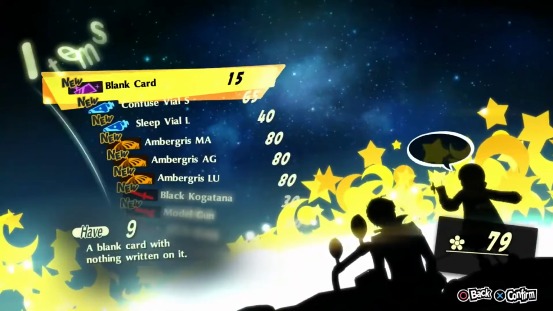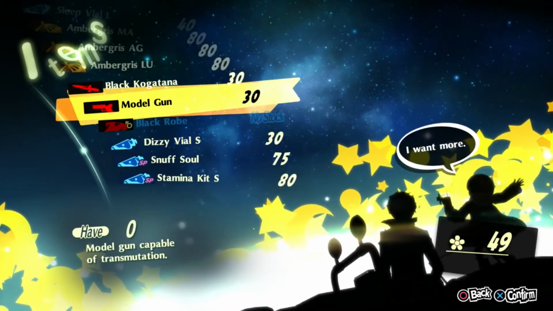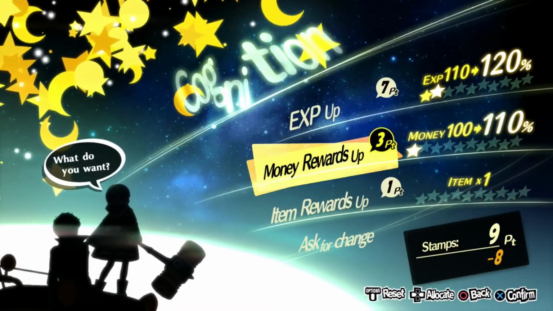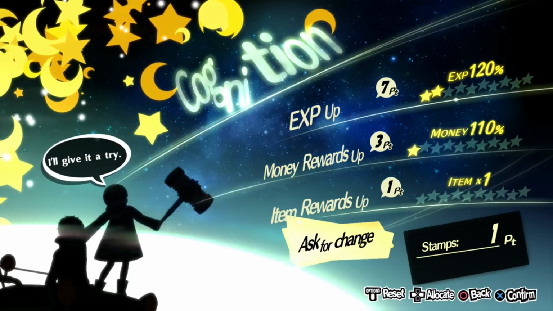It's a new NPC. You can trade flowers for items in his shop, a great way to get black equipment for creating items and stuff like that. You can also find stamps in Mementos, which you can then use to change the cognition in Mementos, like you can get more money, more experience points and stuff like that.